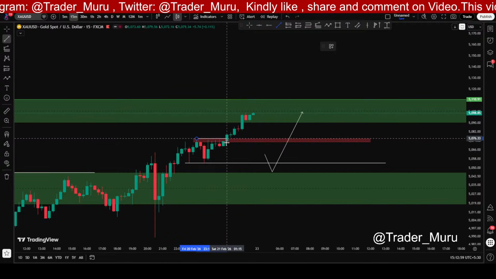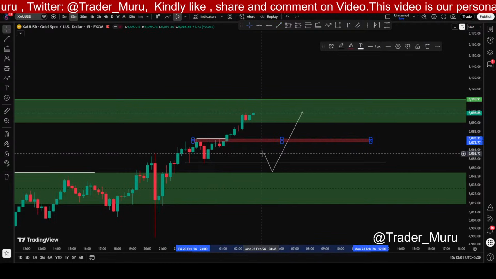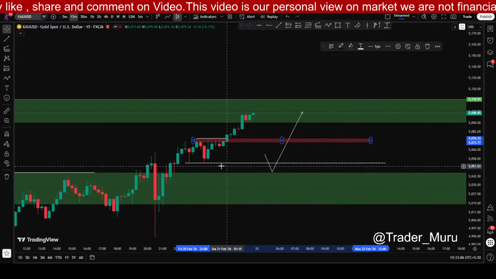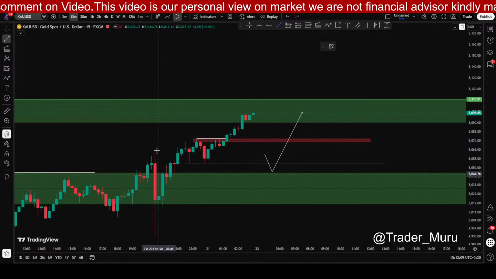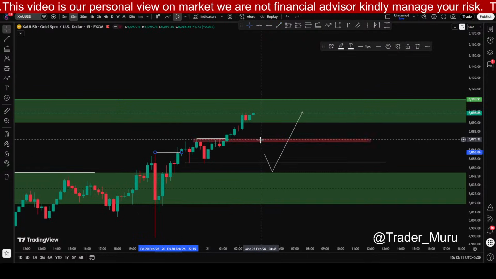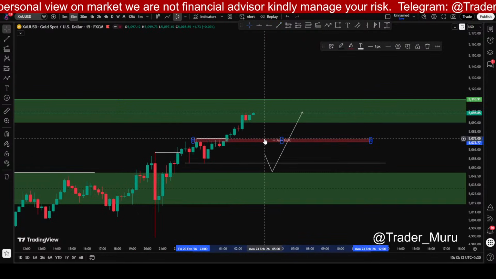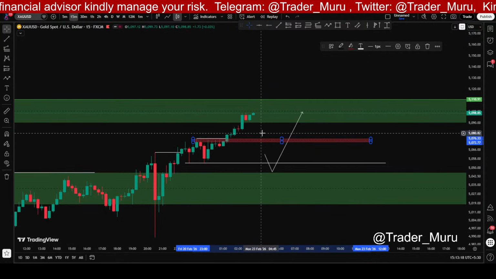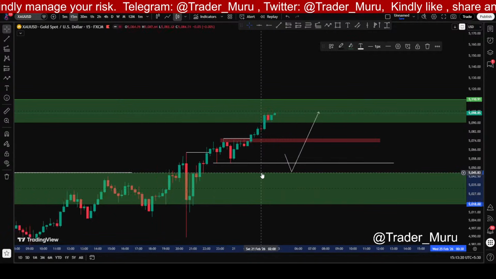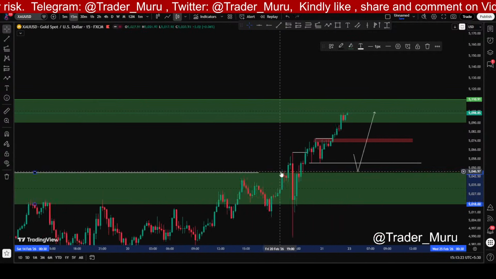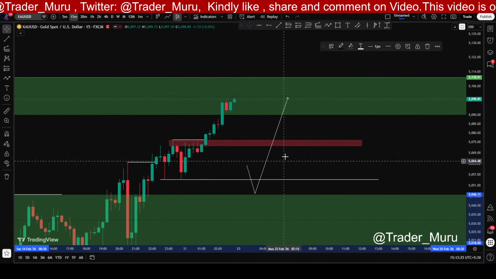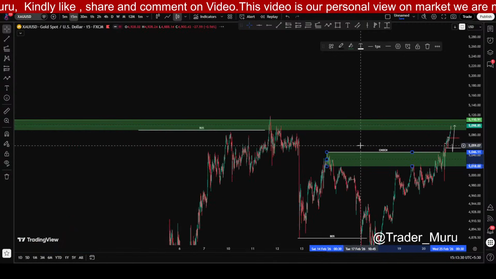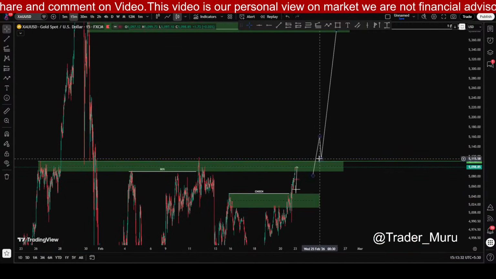This is your breakout structure. Possibly it can hold, but this area is stronger. It can sweep this liquidity before going upside. This is also a breakout structure. First I will watch this area. If this area holds, then I will watch the 1 minute for entry here. If this area doesn't hold, I will watch this area, 5050, for a good entry, and this will be a swing. On the flip, it will be just retest and pump.